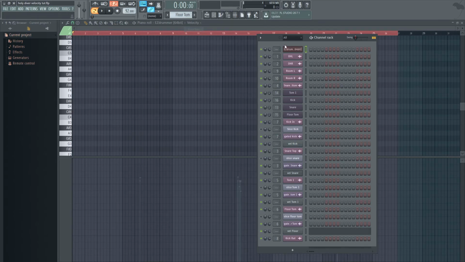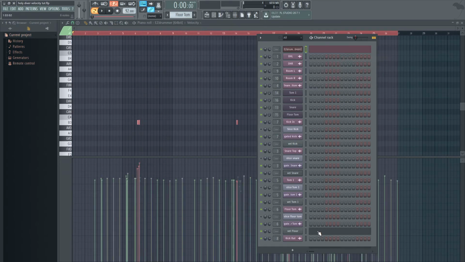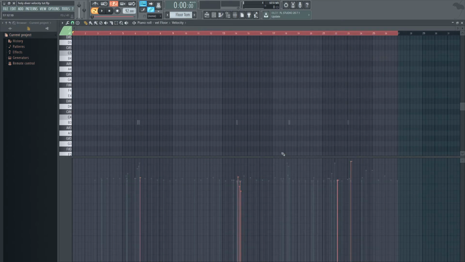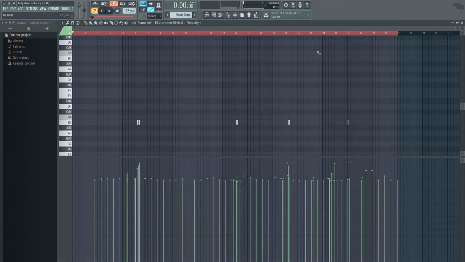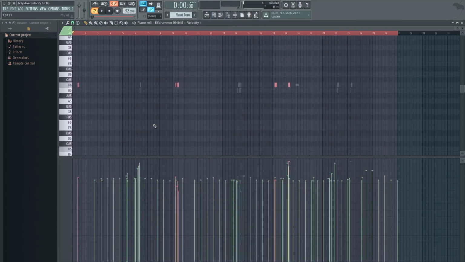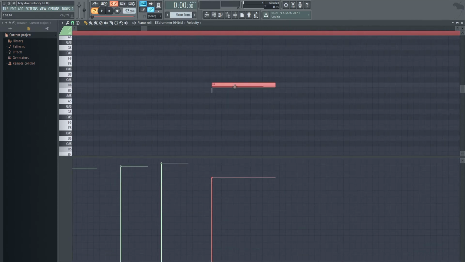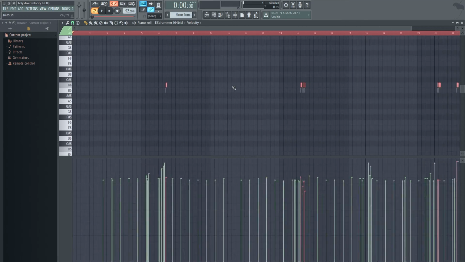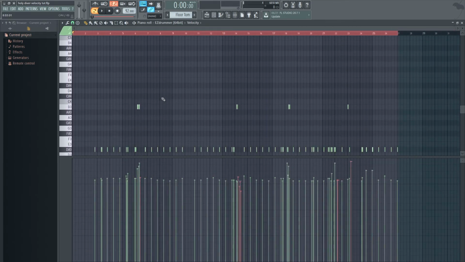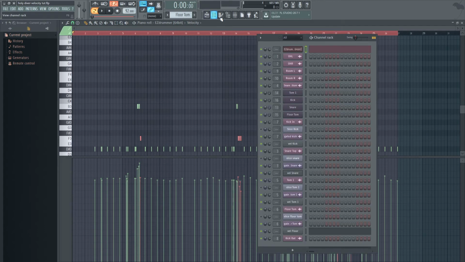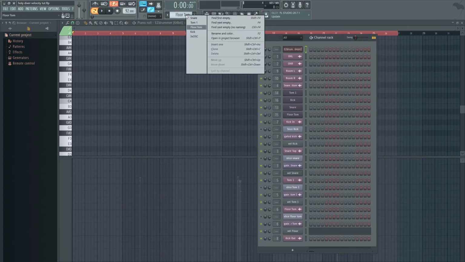Go over here to the floor tom, paste that back in. Go to floor tom's piano roll, Control A, Control C. Then you go into Easy Drummer piano roll, Control V. Now you make this match up. Alright, it matches up. Now, my floor tom is F3. So you go Control, down, down, down, go up, up, up, up with Shift. Now we got the floor tom, baby. Now we got the kick.